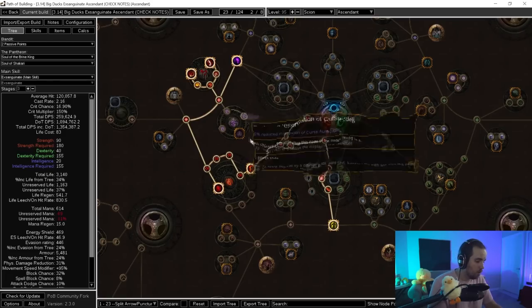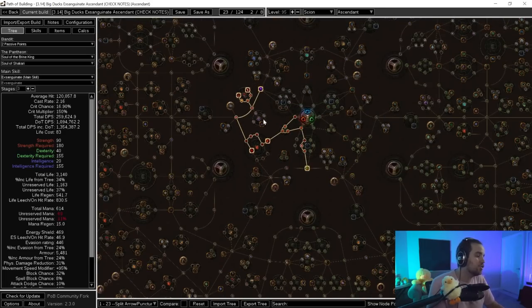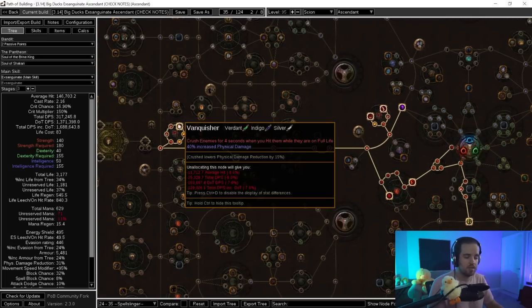This will be most of what we need for leveling up as Split Arrow and Puncture, and then after we actually transition into our Spellslinger variant, we're going to be moving over to the left here, grabbing some Int because we're going to need it, maybe even some Dexterity too, and these fizz damage and fizz damage over time nodes.